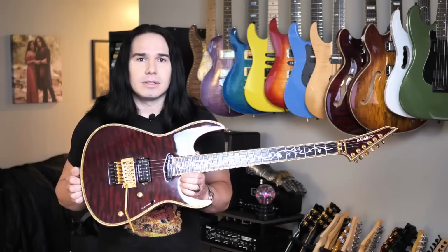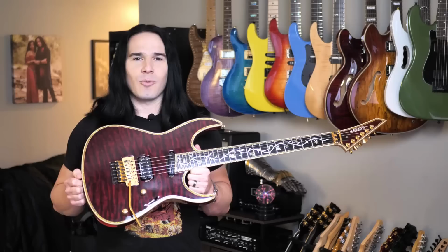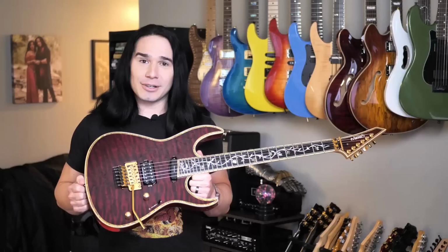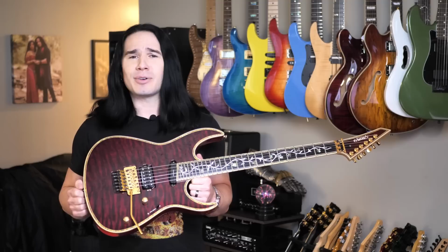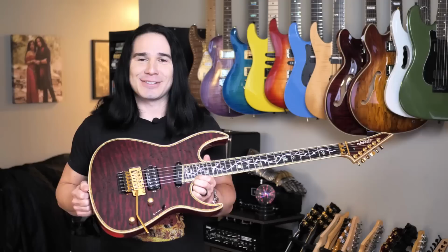Now the reason that this guitar means so much to me is because I have a special history with this guitar. Way back when I first met my wife, back at that Iron Maiden concert that her older brother invited me to, I had this guitar and it was one of my favorite guitars that I had. Well, a couple of years went by and as things happened, I decided to propose to her. But being the typical musician that I was, I was pretty short on cash. And so I sold this guitar to help pay for her engagement ring. So I lost a guitar, but I gained a wife.